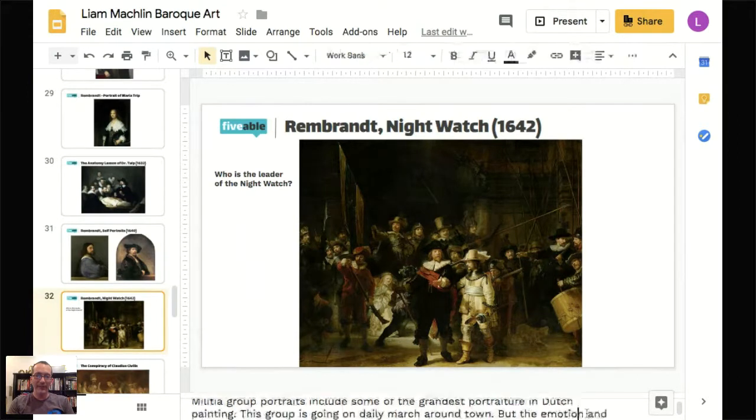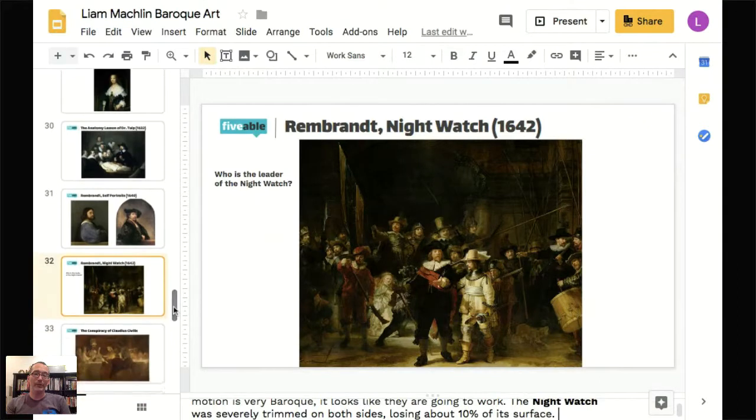Now, this is a very, very large portrait. Sad to say that part of it was cut off, about 10% of the original surface. And today it basically takes an entire wall in a museum. It's still very large, the biggest one Rembrandt did up till that stage. So the Night Watch has the action and motion of a group of people who were just doing guard duty, but he made them look very glorious.